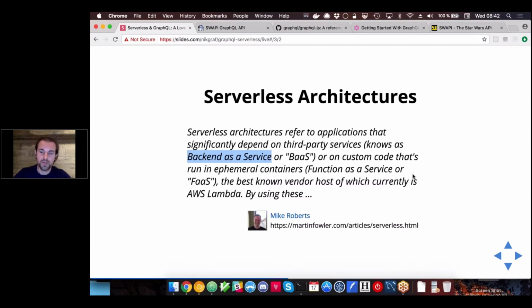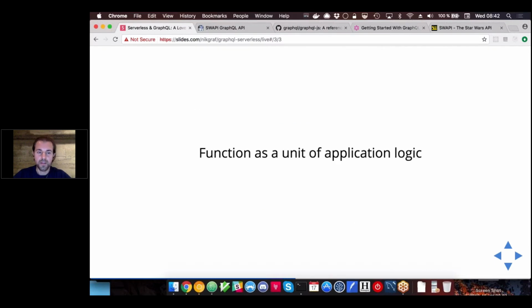These two concepts. What I want to go a little bit into, because we need it more for combining GraphQL with serverless, is the second part, the FaaS part. And what's happening here is that with this concept, the function is becoming the unit of application logic.